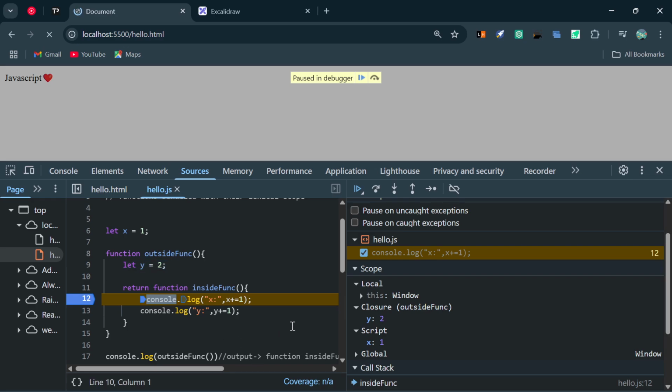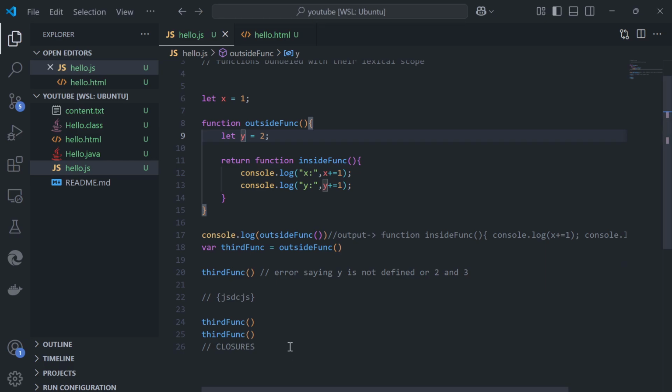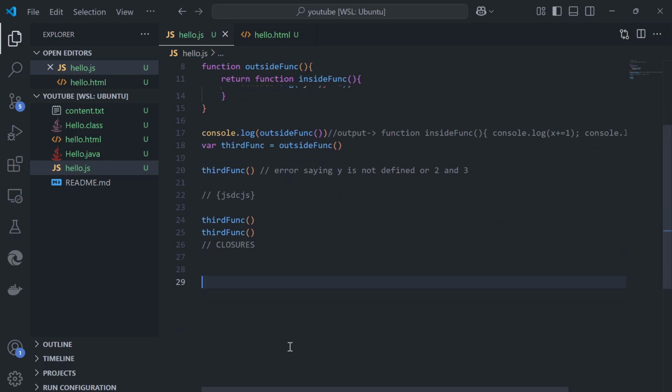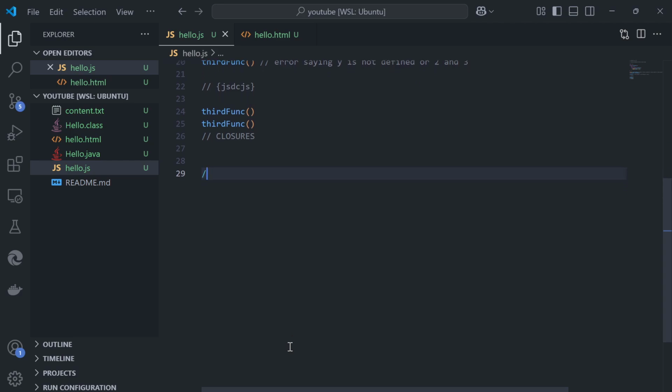Now, closures are really important. Why? And where are they important? Closures are important to execute currying. Currying is a concept in JavaScript where if you have n number of arguments and you do not want to pass them again and again, you can convert the function into a nested function, and then you can avoid sending the same n number of arguments again and again.